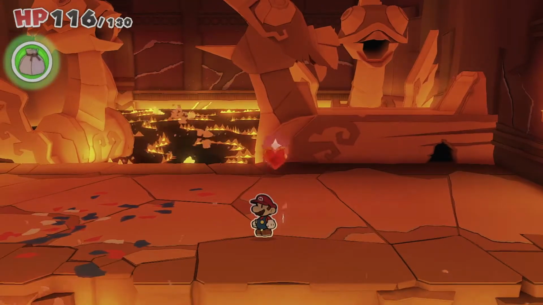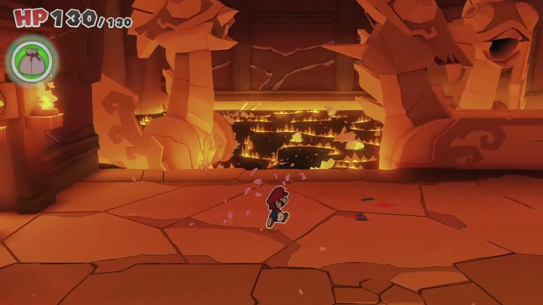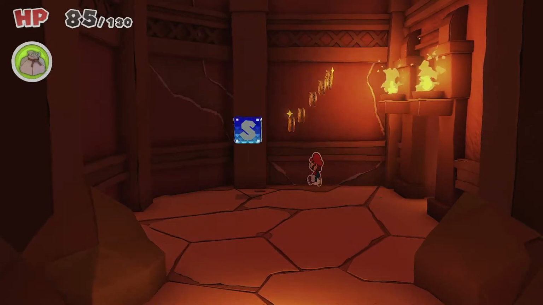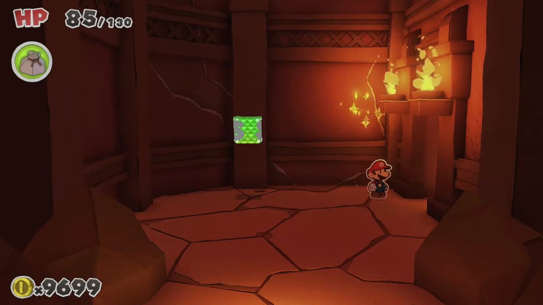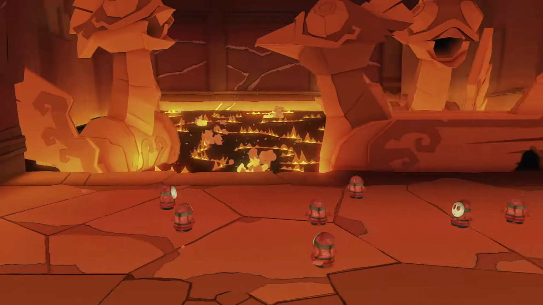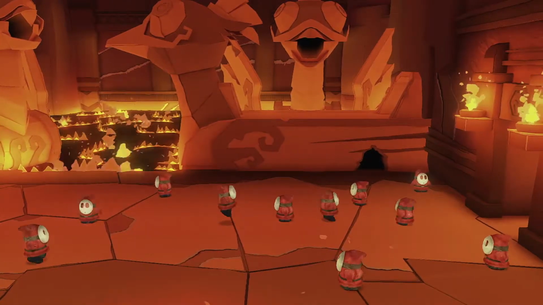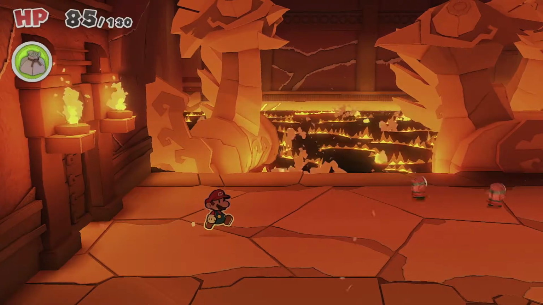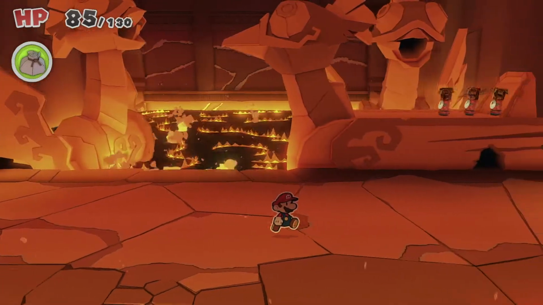Oh, I thought that was a heart upgrade. So a save block already. That means to me that this next room might be pretty dangerous. I wonder if we're already at the boss. I mean, I've gotten through... No, it's just another one of these. I was gonna say I've only gone through like 4 rooms. So I guess we just gotta do this again, but with more people.